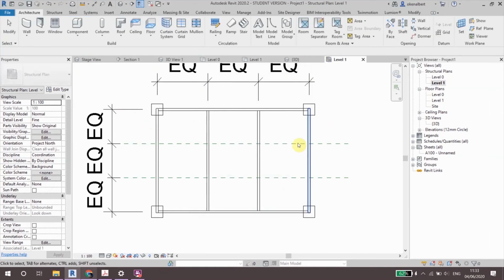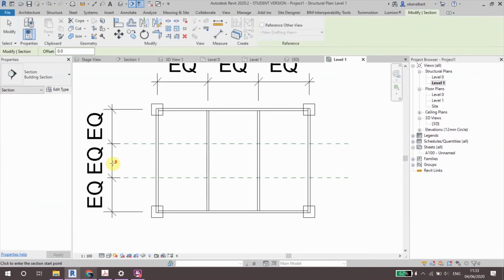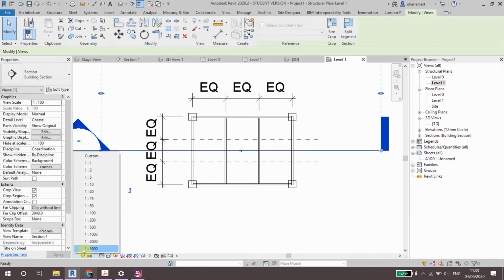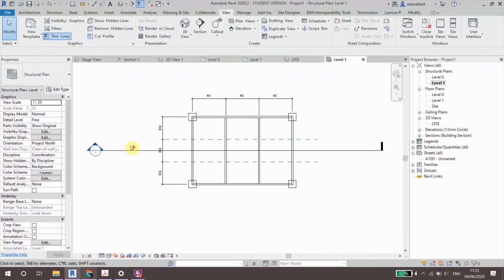Before we get there, we want to draw a section first, running this way. Section is under view, section. I'll just draw a section line like that and reduce the scale so that these elements don't look too huge.